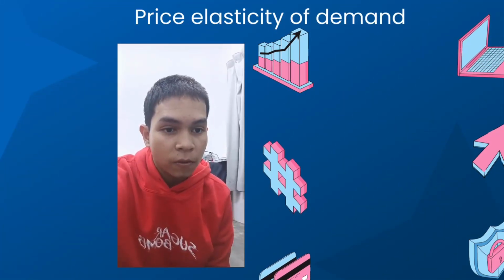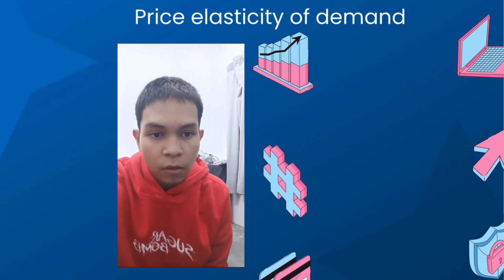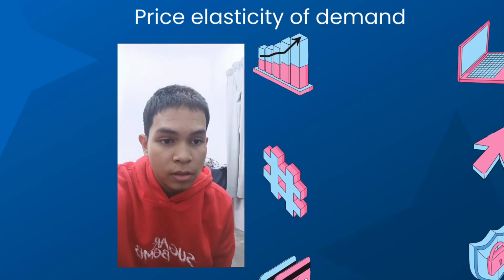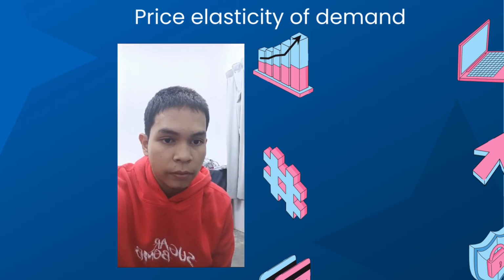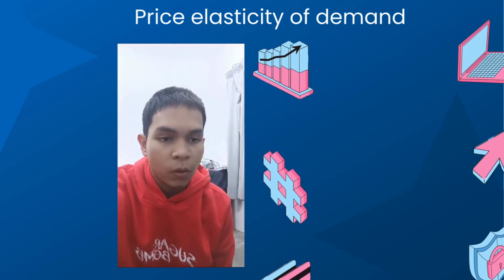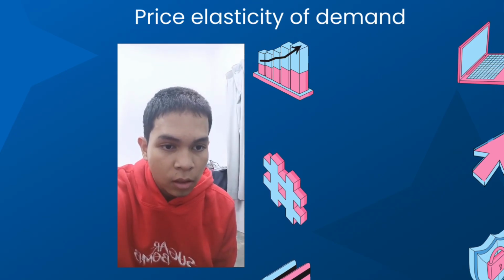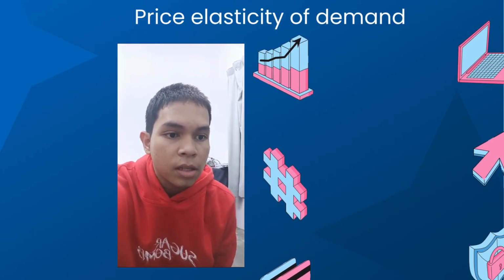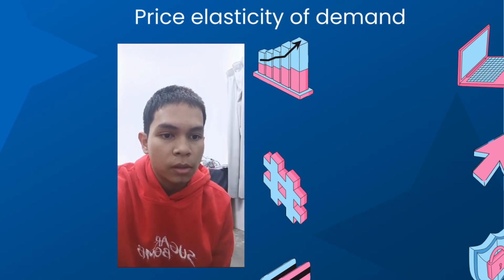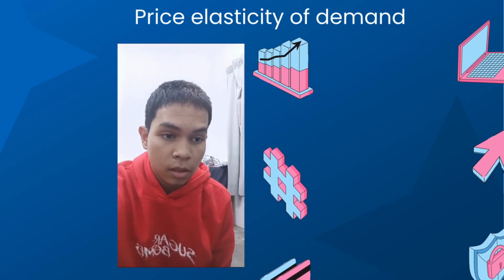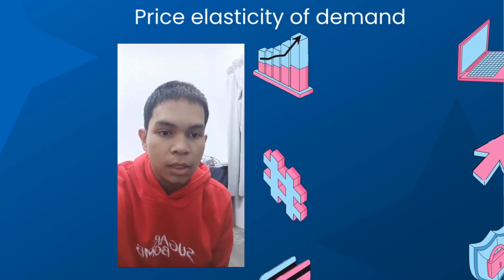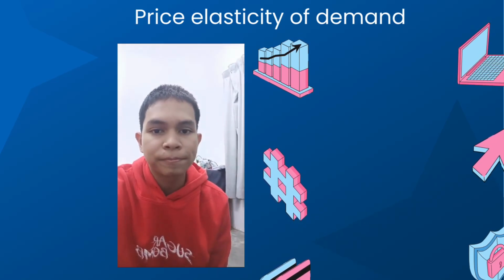The degrees of responsiveness in price elasticity of demand. The degree of price elasticity of demand refers to the varying consumer reaction to a change in price. The degree of elasticity of demand helps in defining the shape and slope of demand. Therefore, the price elasticity of demand can be determined by the slope of the demand curve.